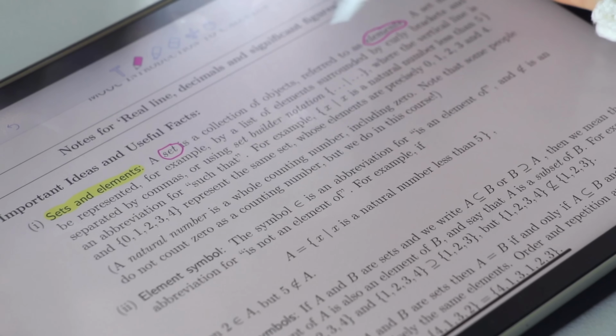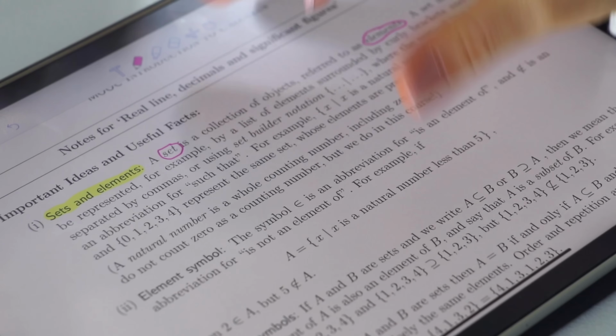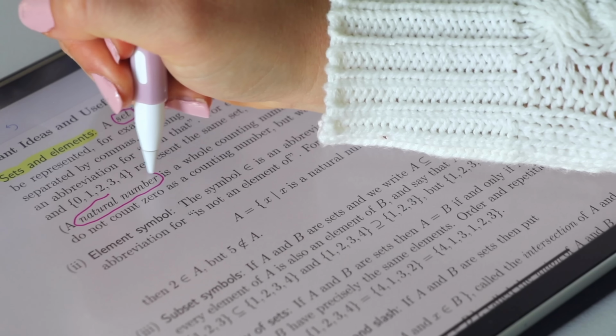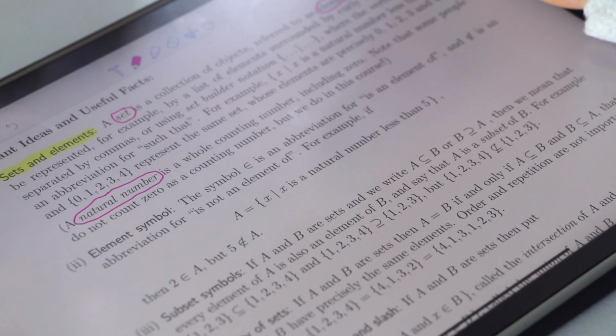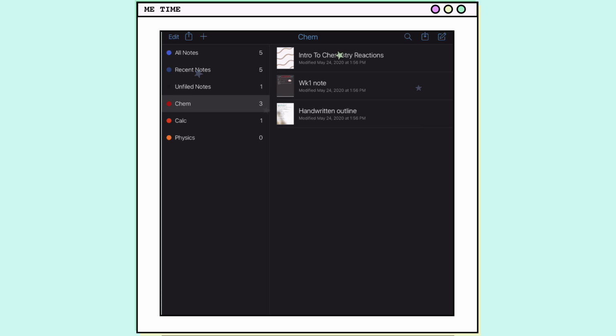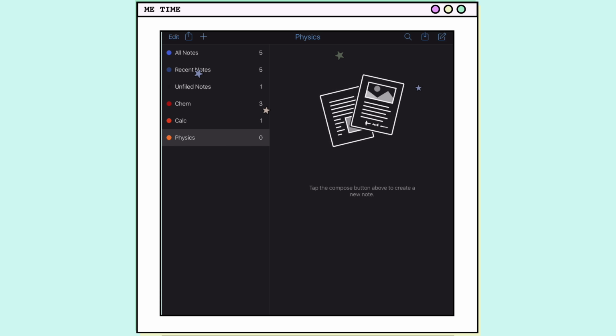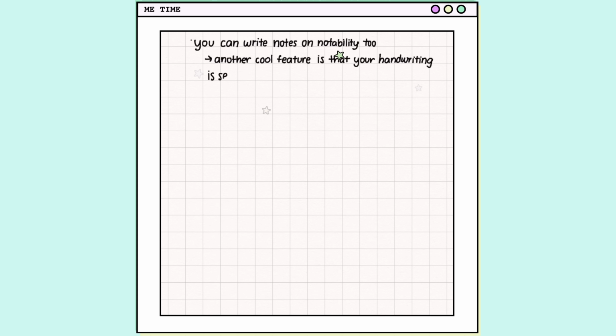So this app is called Notability, and it's an alternative note-taking app to GoodNotes, and I ultimately decided to go with GoodNotes just because of some of the features, but I can explain that in a future video. However, I did decide to still get Notability, and I'm going to be using it just to hold all of my PDFs and lectures and worksheets from classes, so I can write on them and have them saved comfortably in different folders and sections so I know where everything is organized.